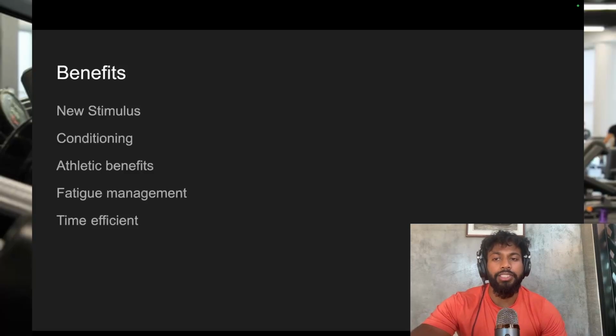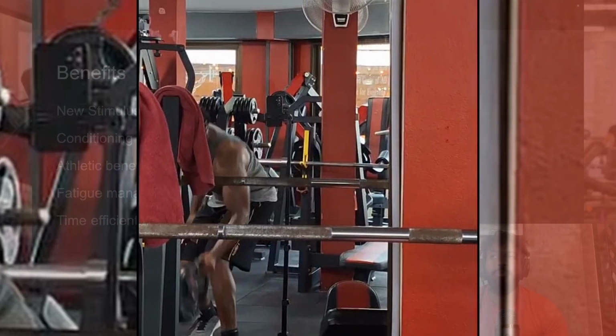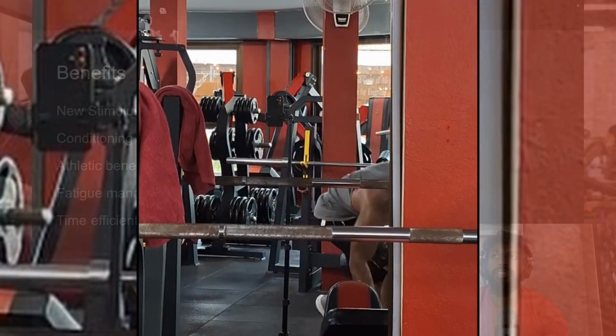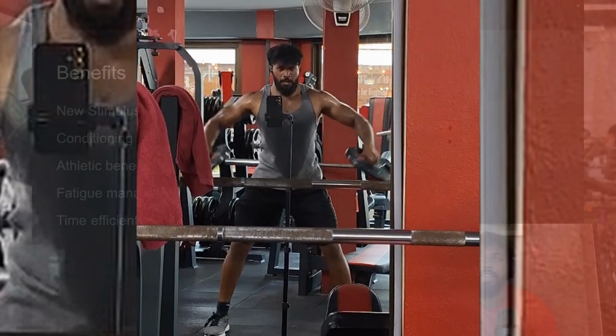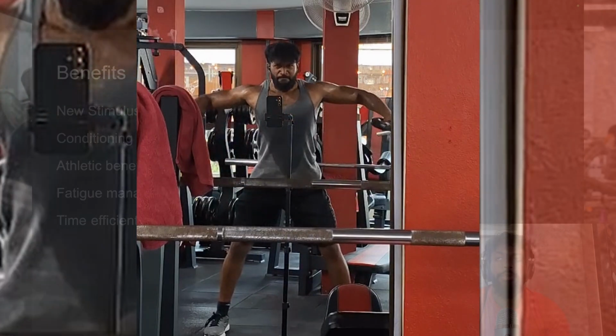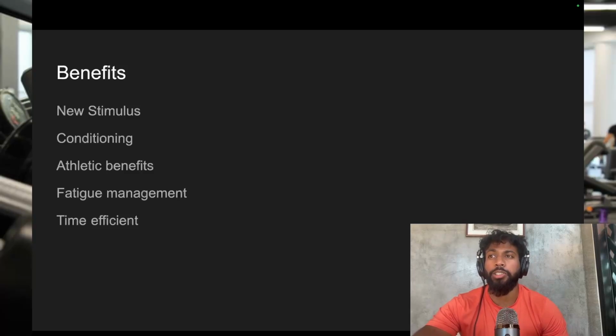The athletic benefits. So training density benefits athleticism a lot because in sports, you might not have 3 minutes to rest in between every time you have to make a high intensity movement. Rather, you have to do quick short bursts, and you might have to rest only like 5 or 10 seconds before making another quick short burst. This kind of training simulates that better compared to standard weightlifting.